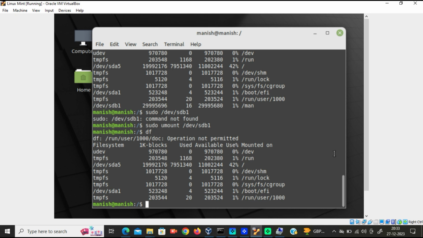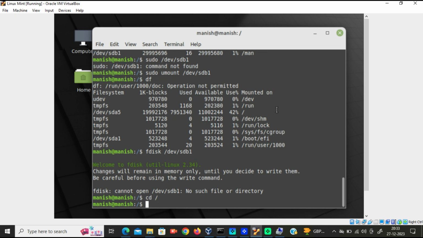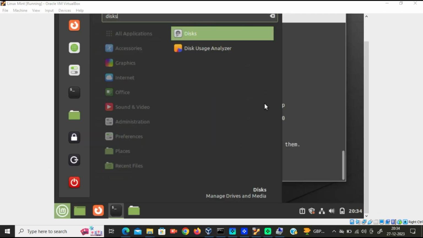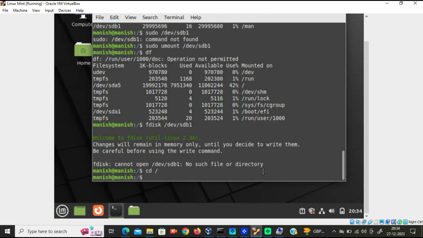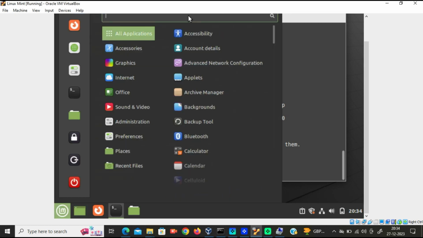Actually, we tried to format this USB drive in Windows and later on in Linux, but this problem is not resolved. We'll try the fdisk command. Fdisk is available here, which gives detailed formatting options and detailed partition creation options, and there is another option in Linux that we can use through the GUI, the Cinnamon GUI.